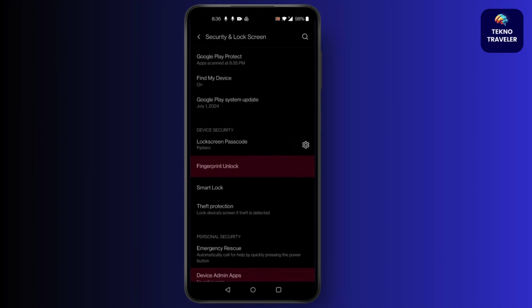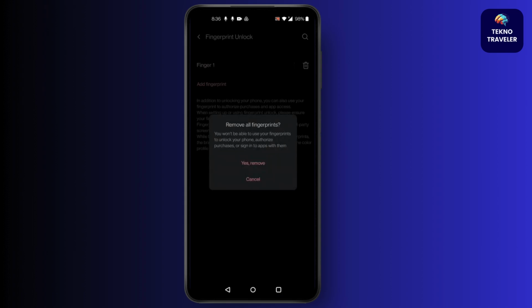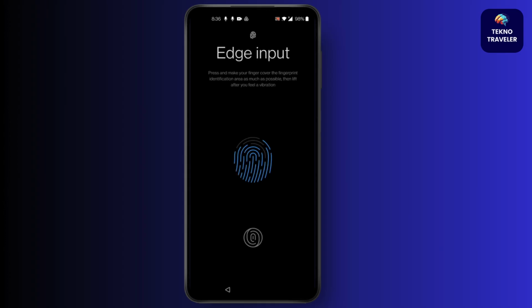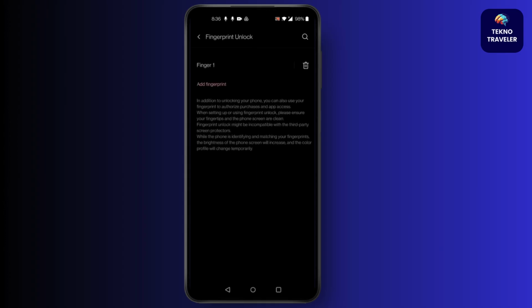Then it will ask you pattern of the phone. Do the pattern of the phone, then delete the fingerprint which is available. Then click on add fingerprint, then add your new fingerprint. After you're done, click on done. And then it will be fixed.